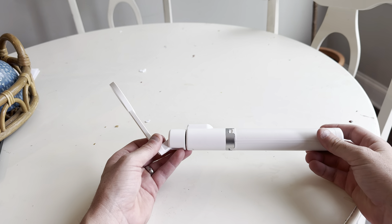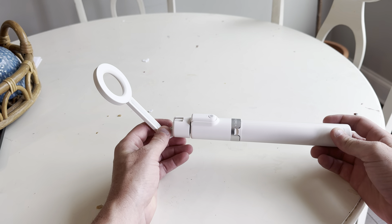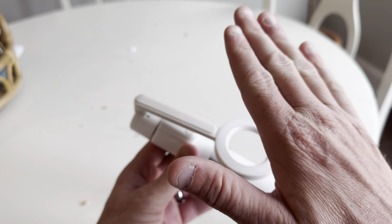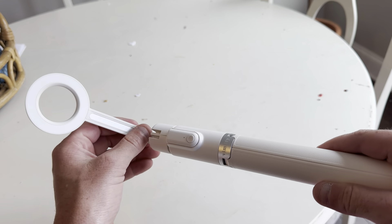Quick 30-second review on this new gadget that I got — this is the Vimitti Professional Magnetic Selfie Tripod. It's magnetic because it's got this ring here. You can place the new iPhones directly on there, or use one of the accessories so that any phone can use it. Push this button on the bottom and it turns into a tripod just like that.